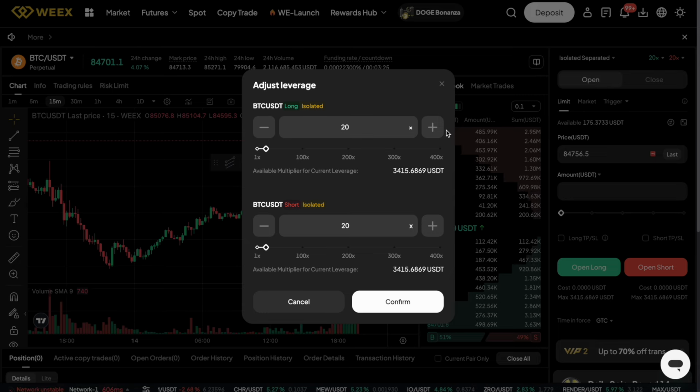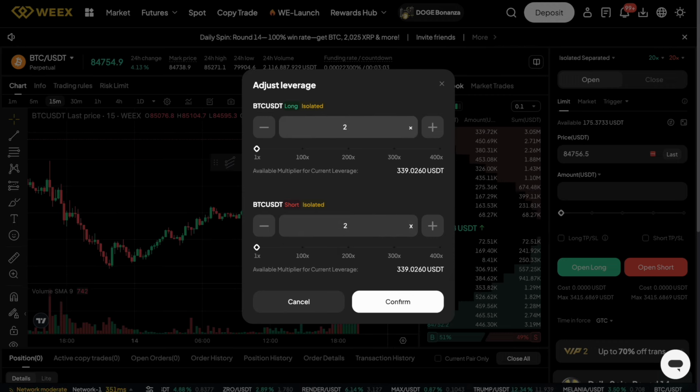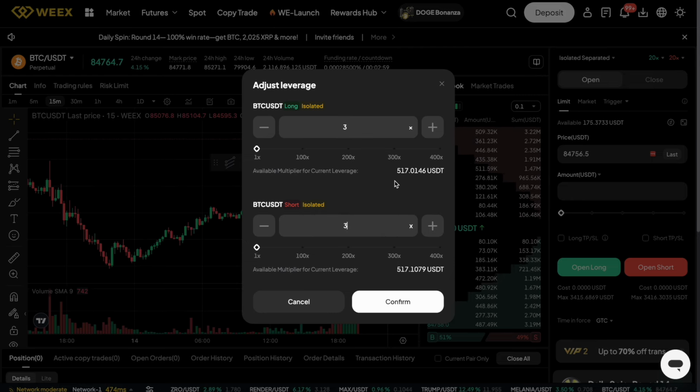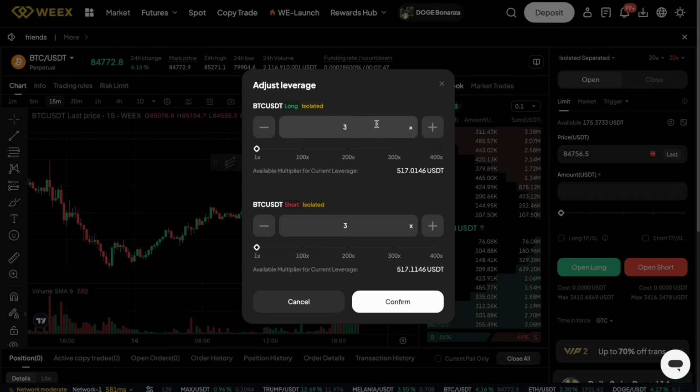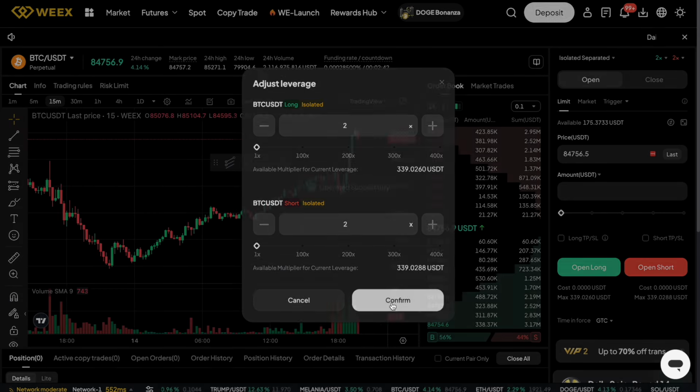I'm going to adjust this to 2x leverage, which means that if I were to put down $1,000, I can put on positions 2 times greater, i.e. $2,000. But if the price goes down by 50%, I can get liquidated, and short positions work in the exact same way. If I change my leverage to 3x now, that means that I can put on position sizes 3 times greater. But if the price goes down 33%, I can get liquidated. And just remember the risks of leverage. Let's go ahead and place a market trade now.